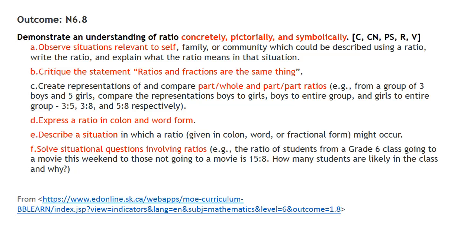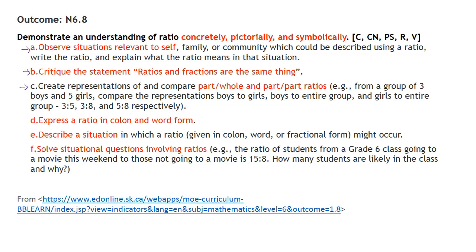Our indicators say observe situations relevant to self, and so we can talk about a few of those coming up. B says critique, and critique means tell whether it's true or not and be able to defend it. So critique the statement, ratios and fractions are the same thing. Now I've already told you they're sort of related, but I don't know that they're the very same thing, so we'll get into that. That was B.